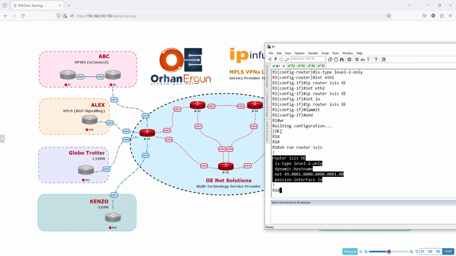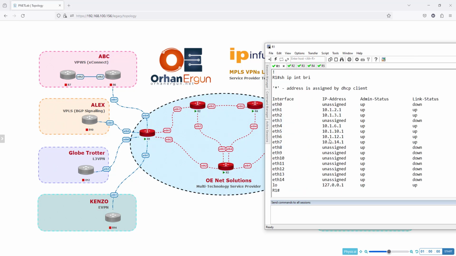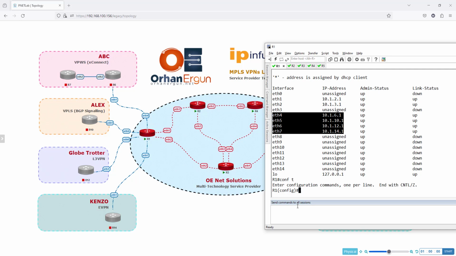So if I just go to router 1 and say show ip interface brief, you can see that these are the interfaces that I have configured: Ethernet 4, 5, 6 and 7, and you can see that I have IP addresses assigned to these, but they are not part of ISIS, and they are not going to be ISIS active interfaces. I can just go under them and say ip router isis, and then under the actual ISIS process I can say passive interface these, but I guess redistribution is going to be a better option.